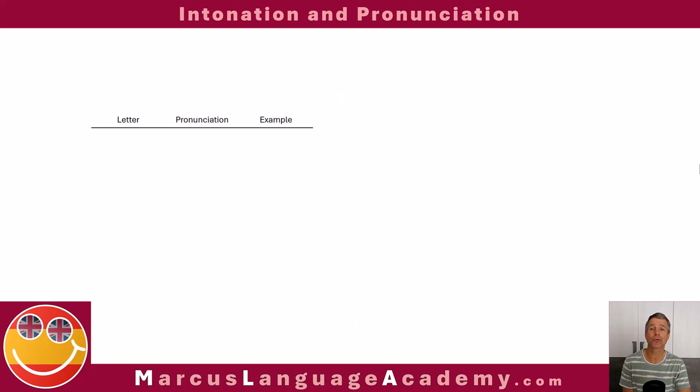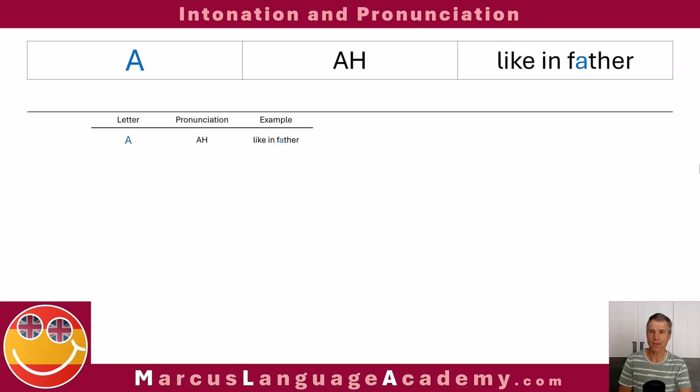So let's see now the pronunciation, and let's see all the letters that are different to English. Okay, what I don't explain here will be the same as in English. So let's see this. First one is A. Here we have the table. First you have the letter, then how you would pronounce it, and then I have an example sound, so you can remember it easily. So A, it's like in father.